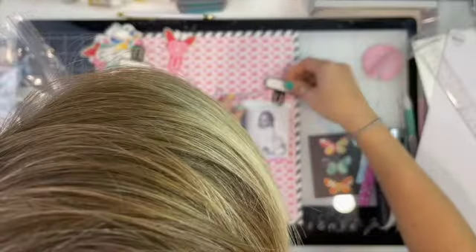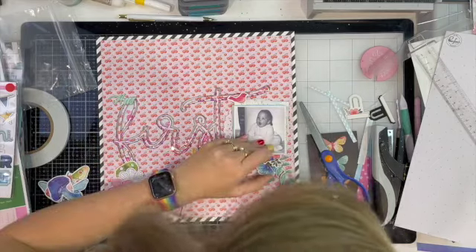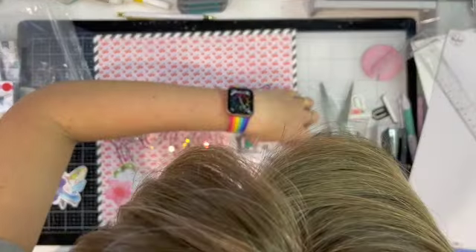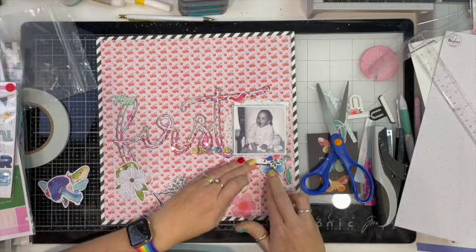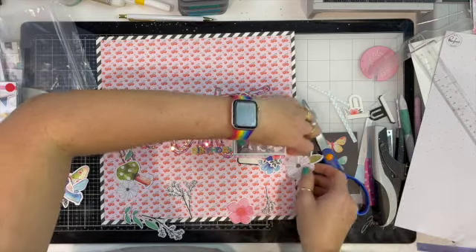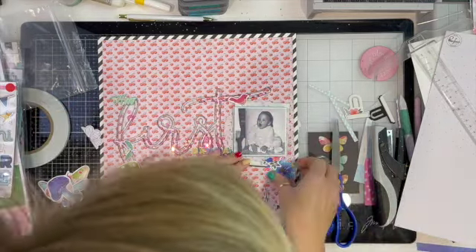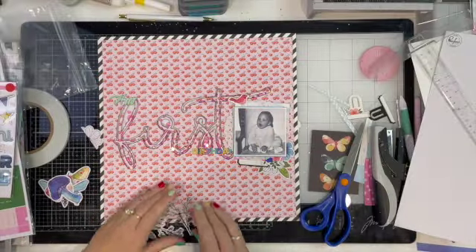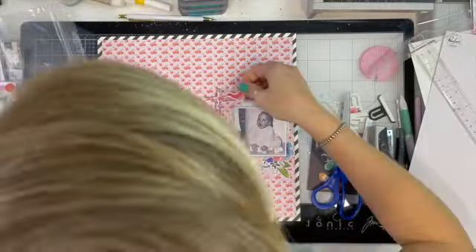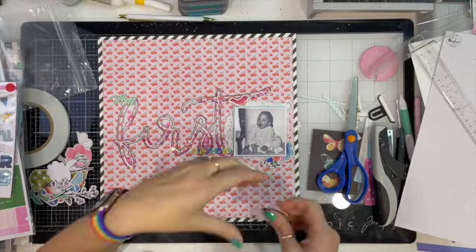I've pulled for this kit from all kinds of different things — I've got some Vicki Bruton stuff here from her first and second collections. I love those little paper clip things, though I don't think I've actually used one as a paper clip. I just chopped off half of one — you can see where the florals were. I'm adding in my layers here, and I did muck around for ages trying to get the right placement. Because of the way it's tucked in you can't see it's a paper clip, and there was too much white showing, so I just trimmed that off.